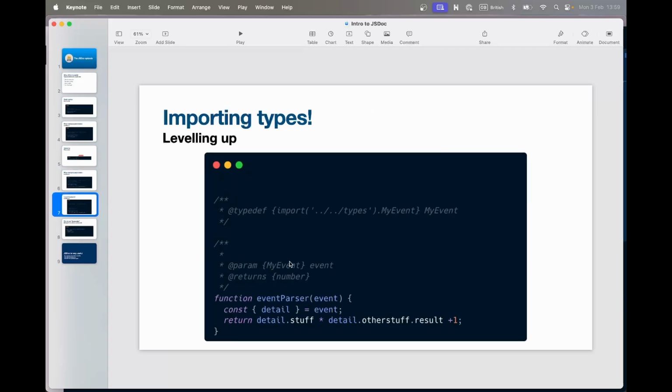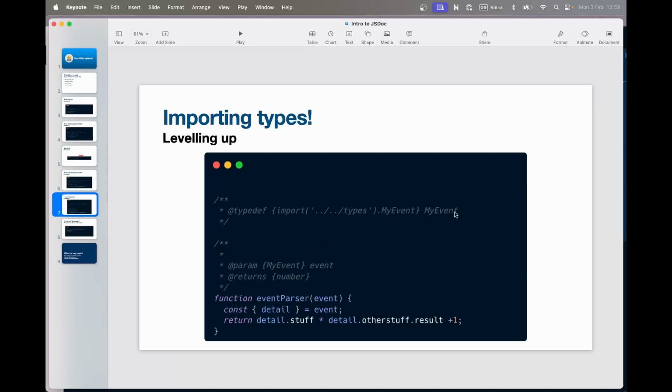So now we've abstracted the type away altogether and we've imported it from this file called types. So this is a lot tidier, isn't it? Because I'm sure that if you're coming into this code as somebody new who hasn't seen it before, what you're going to want to know is what the code is actually doing. And then as a secondary concern, you're probably going to be worried about the types. So here you can clearly see there's a separation between those two things. It allows you to see a lot more clearly what's going on.